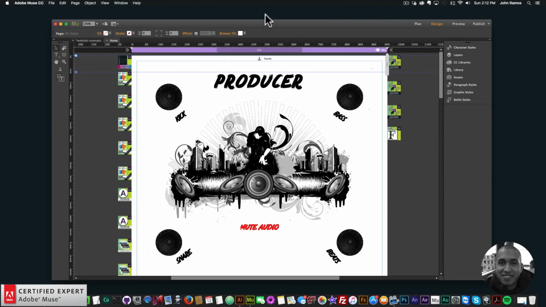Okay, and before I start working with these widgets, I actually want to give each of these elements a graphic style name, so that when I work with the widget, I can assign the widget to the different graphic styles. And to assign graphic styles, what we do is click on the element. So I have this element right here. I'll go to graphic styles, and if you don't see your graphic styles panel, you can go to Window and then click on graphic styles. So I have it brought up here.